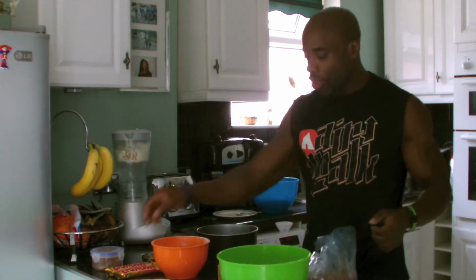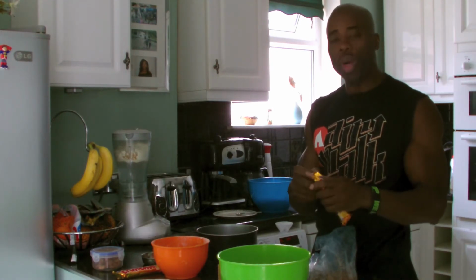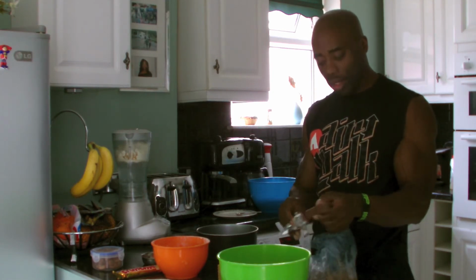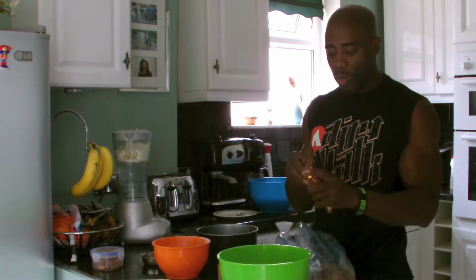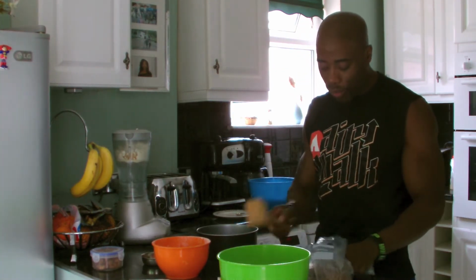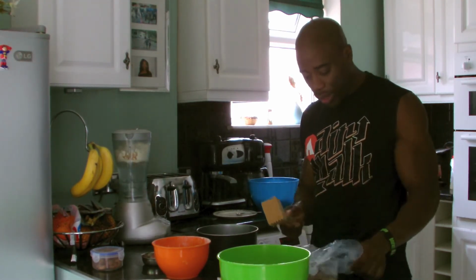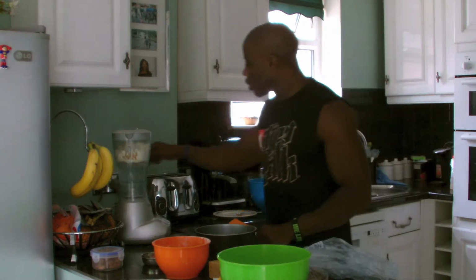And now we put in the crunchies. Now the crunchies, we don't want them to a dust. We want them broken and sharp bits, so that when you bite into the cake, it's crunchy. We're going to break them up, but not as fine as the chocolate protein cookies, because we're going to have that honeycomb thing. So give it a good bash, but still leave some biggish bits in there, because we want that bit of crunch. Mix that all together. Right, so now we're going to make the mousse.